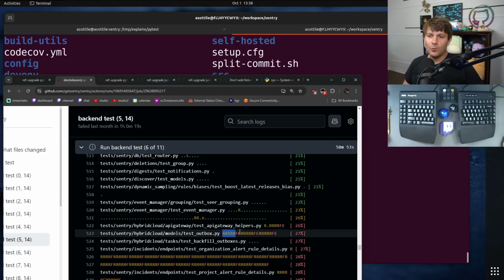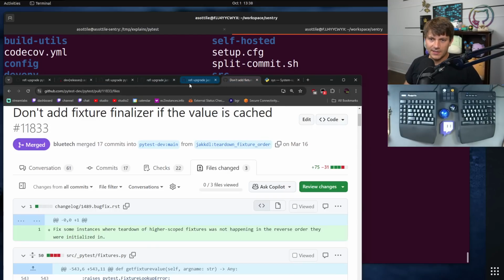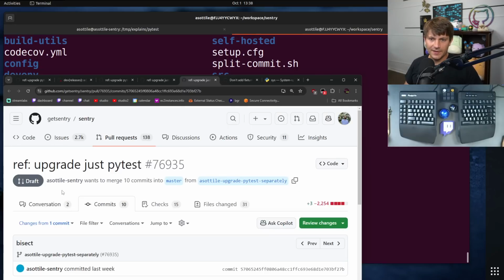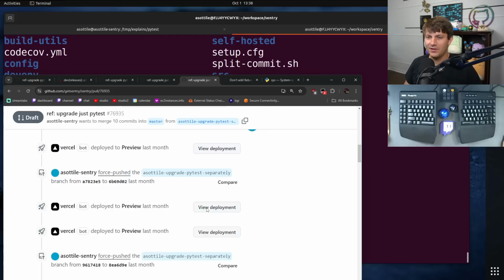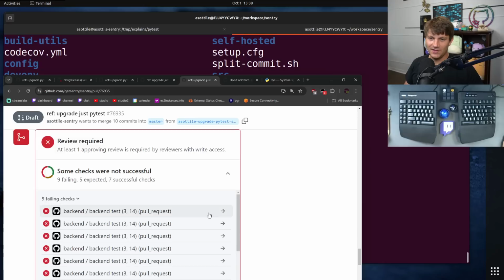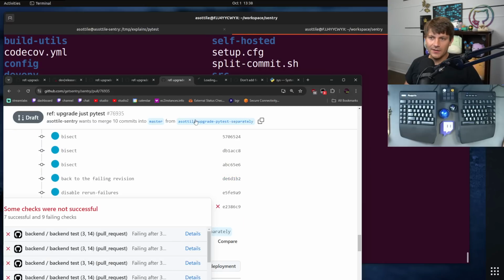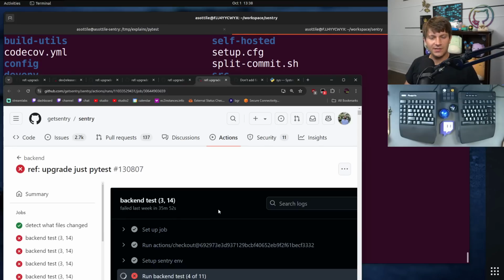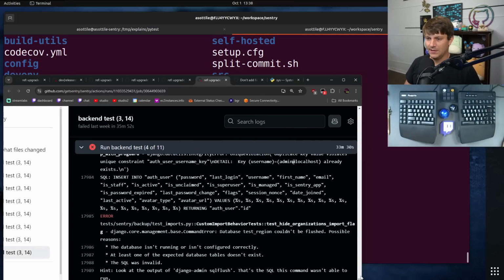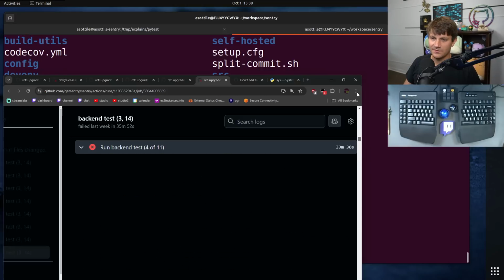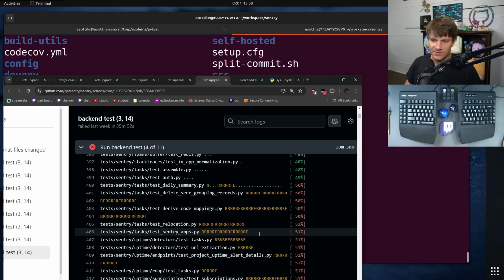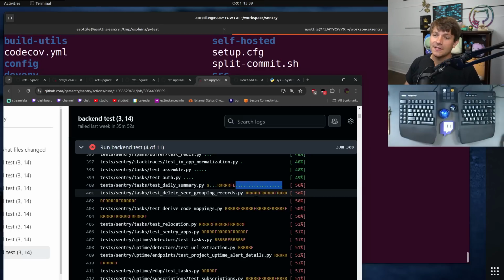But I did notice one thing while trying this out, in particular on this bisection branch. This was just something that I happened to notice by staring at the test suite for a while: when this test failed, it was always a particular test that flaked first, and then was rerun by pytest rerun failures. Yeah, the output is ridiculous when it actually finishes. It was always this test daily summary.py file that would get rerun once, and then everything after it would cascade and fail. I guess not everything, but most things would cascade and fail.